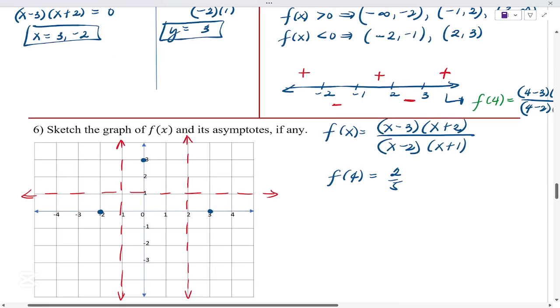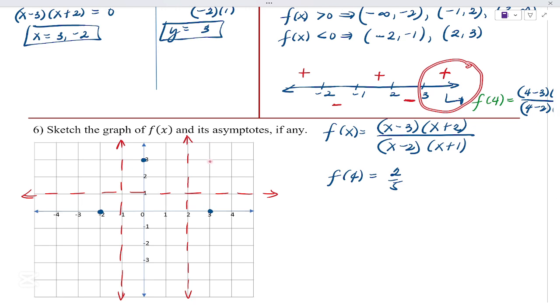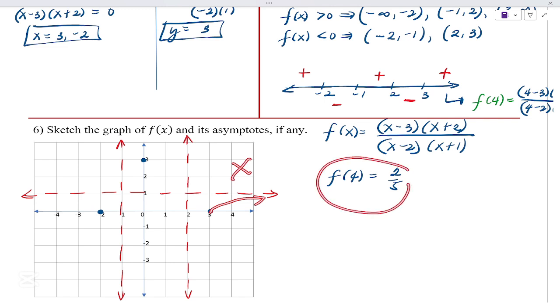So let us start on the first interval on the right, which is from 3 to infinity, which is above. There are two options again. But to select here, it's obvious that since there's a point here and it is asymptotic to this line, the graph will look like that. And we can confirm that the graph is there, not here, because f of 4 is 2 over 5, which is less than 1. So it should be somewhere here.